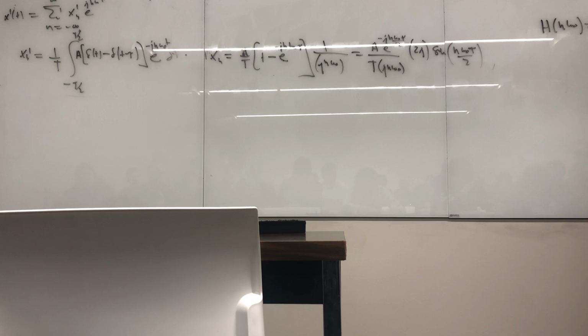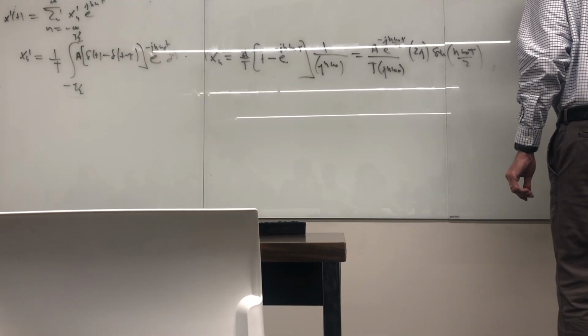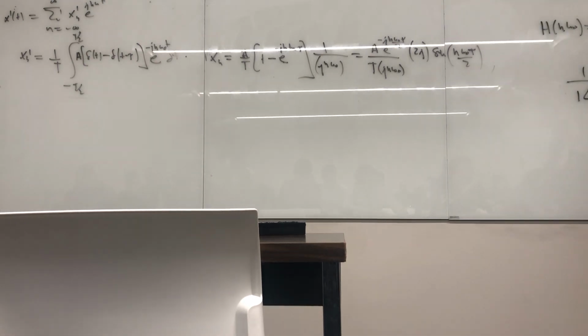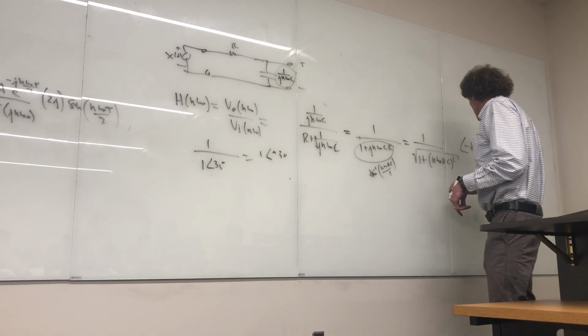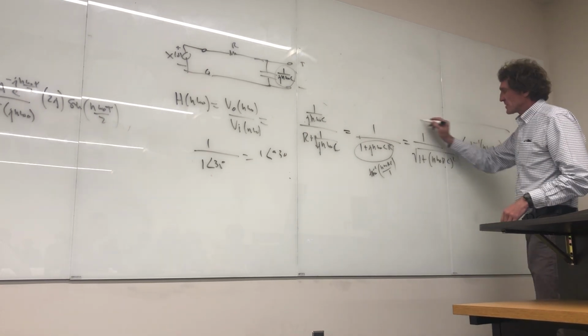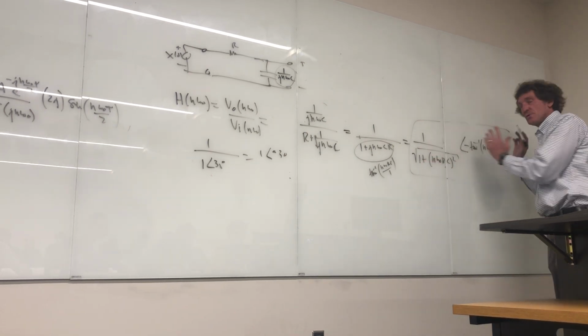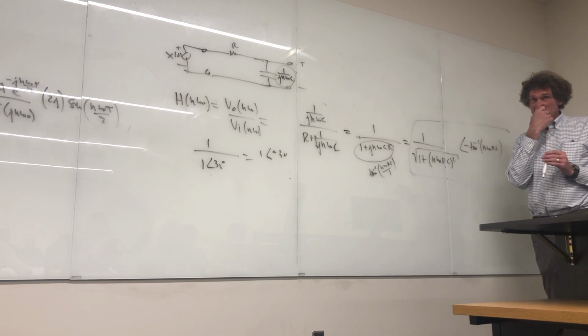And just think about this. Suppose I have 1 over 1 at an angle of 30 degrees. Isn't that really 1 at an angle of minus 30 degrees? Everybody see that? So come over here. Now this is my transfer function the way I need it. Magnitude and phase. Got me? That's how I get the phase.